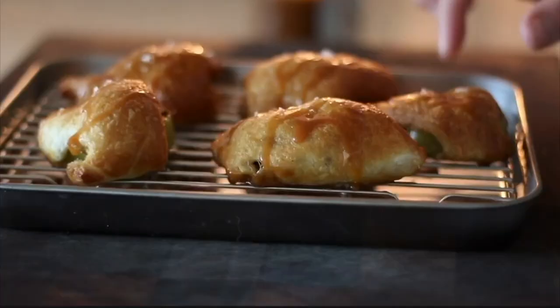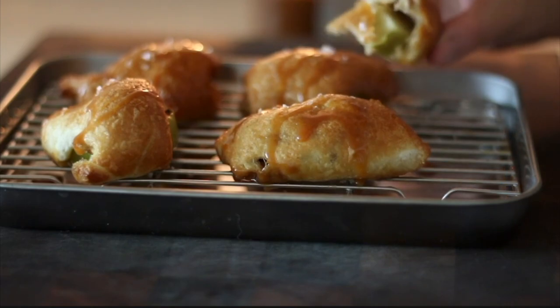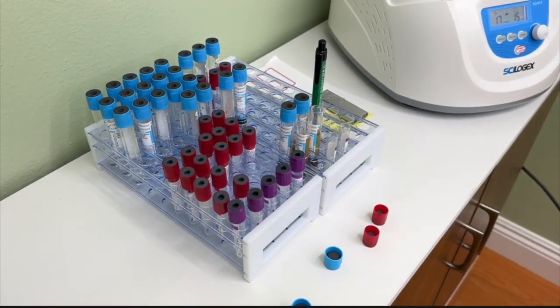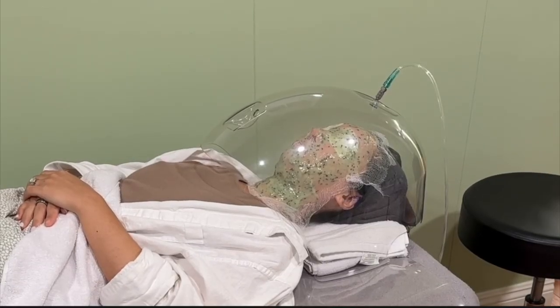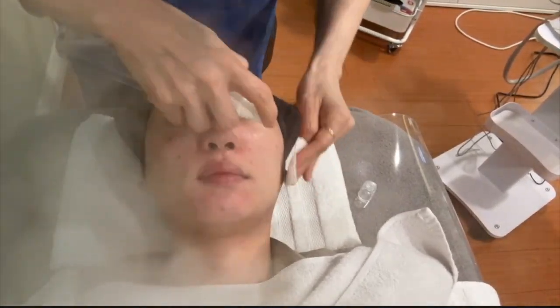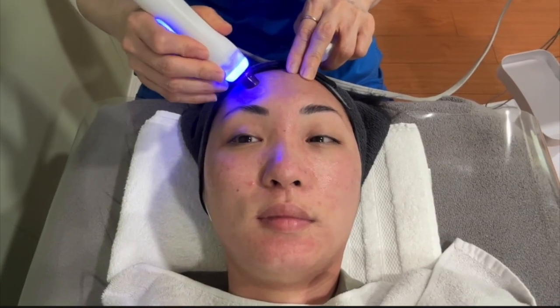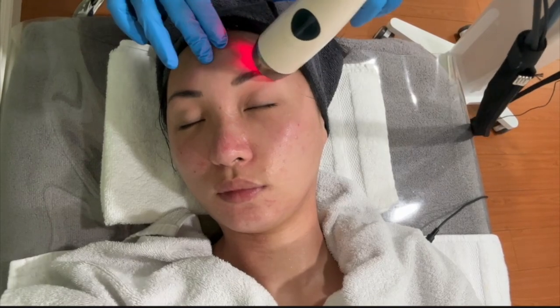These were the best apple recipes ever. They are so good, and I love how easy they are to make. I will have these on the blog already, so make sure to check that out. I also wanted to show you guys a little bit of what I've been up to lately — some bridesmaid and dinner prep with some facials. Here I am getting the vampire facial, where you get your blood — your actual blood — drawn from you, and you get your plasma re-injected back into your skin. It has a lot of benefits because it's your body's own antibodies that they're using, so your skin heals a lot better. This is the second day where we're doing more lifting and masks.